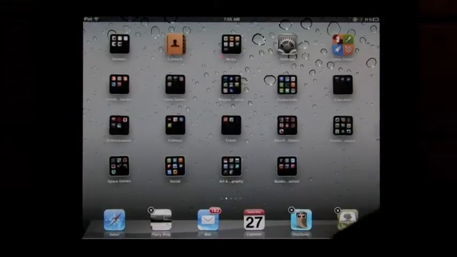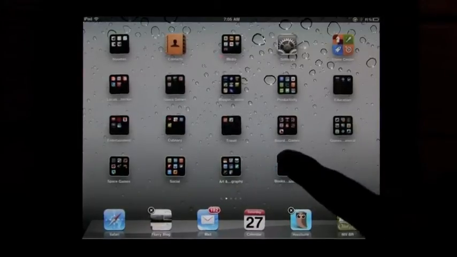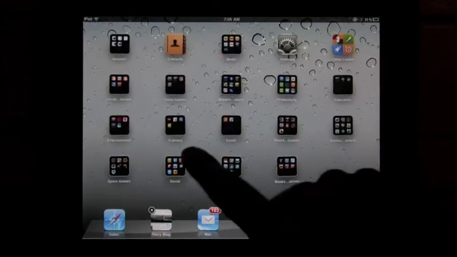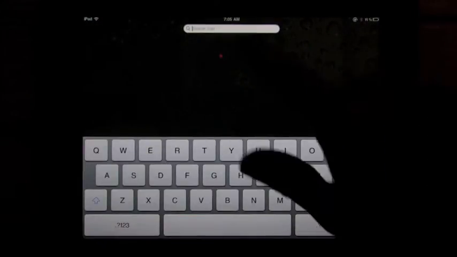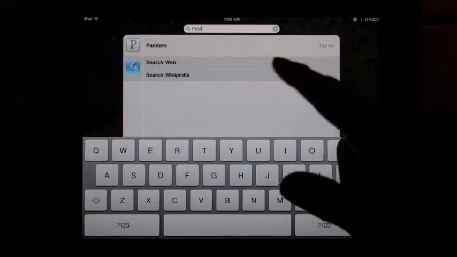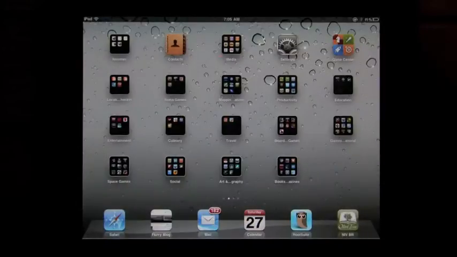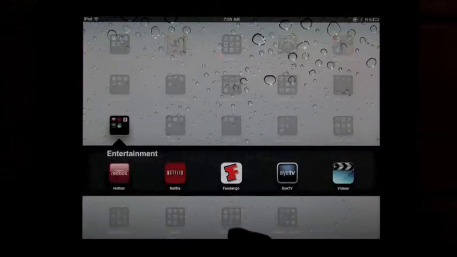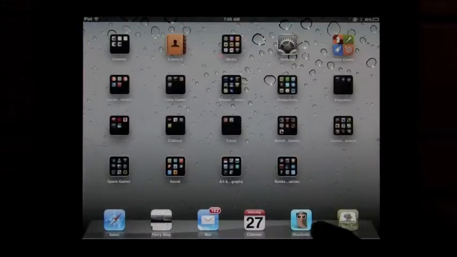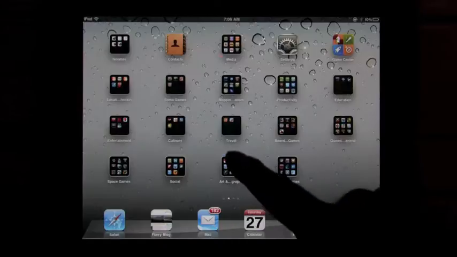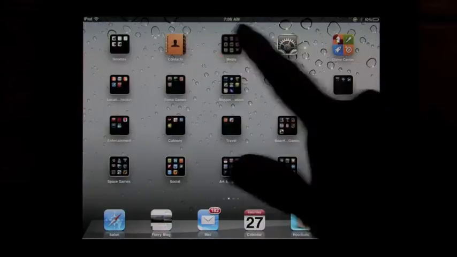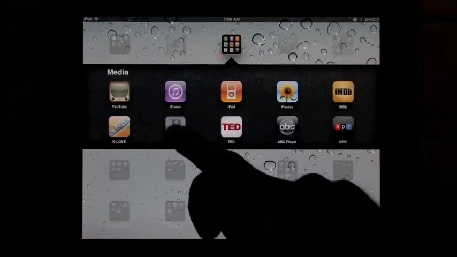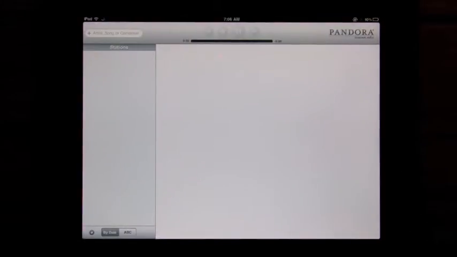In the past, I'd have to scroll through many pages or go over to the Finder page to find something like Pandora, which of course can take longer. And now I can go into entertainment, on my entertainment tab here. It looks like actually those are not my entertainment ones. I think I have a different one in there, media, that's what I stuck it in. I'm still learning some of my apps, and there's Pandora.